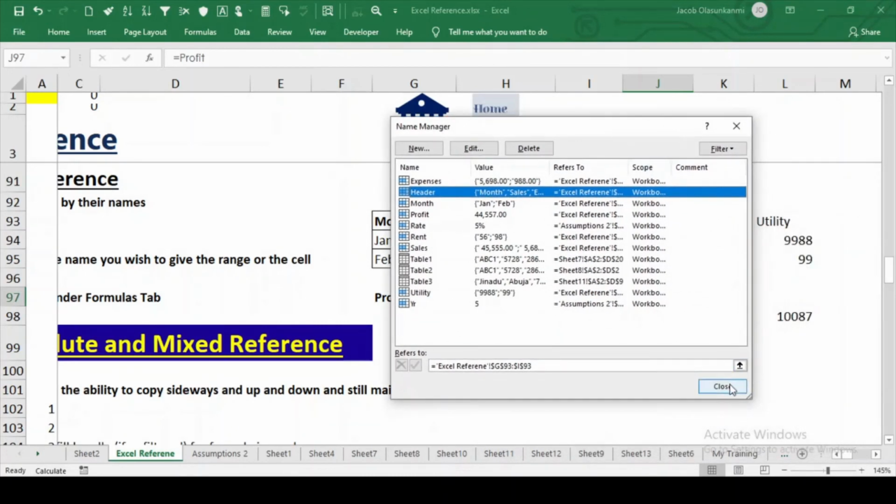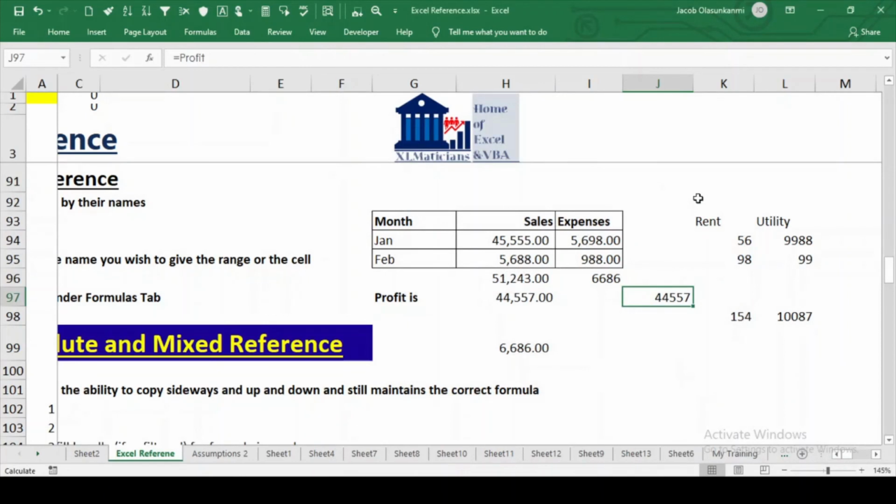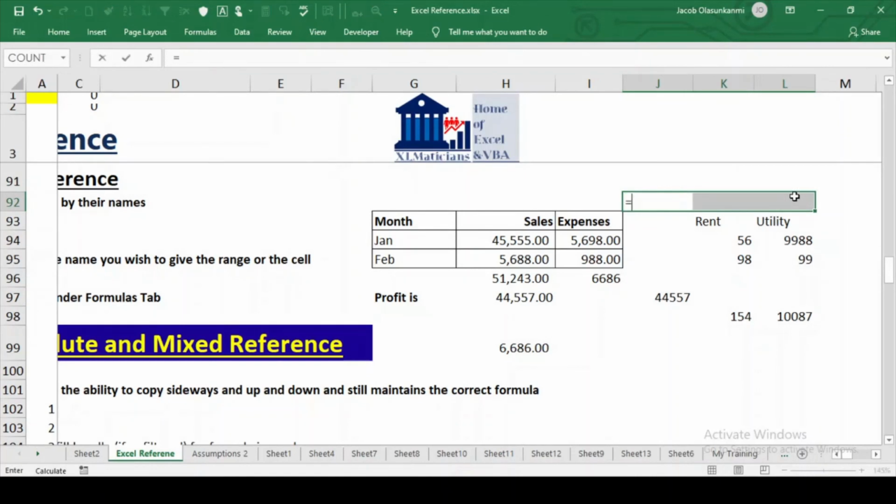So anytime I type is equal to header, you could see header is here now and it's referring to this place. Don't worry that it's not showing everything, but that's how it's done. So if I type is equal to header, you can see that it's showing the header.